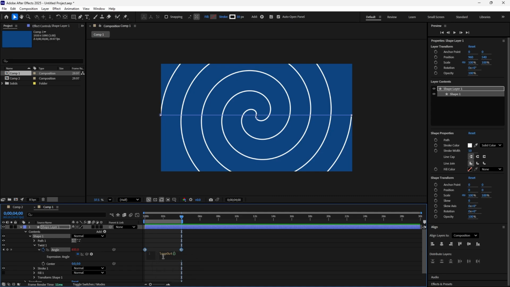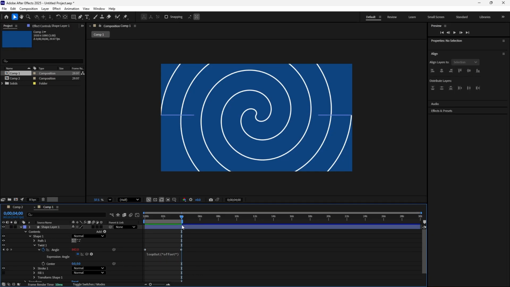So this is a bracket and use these marks, and here type offset, offset, and click here. You can increase this one up to here.